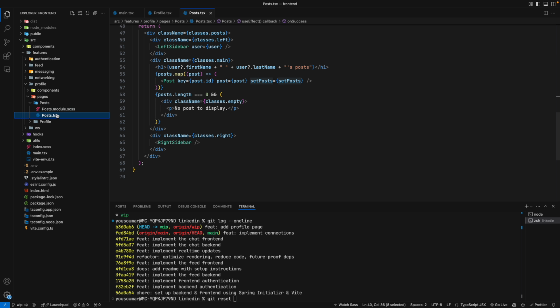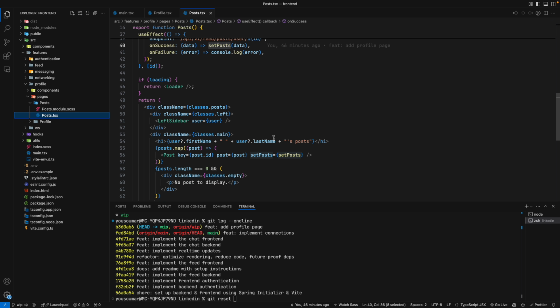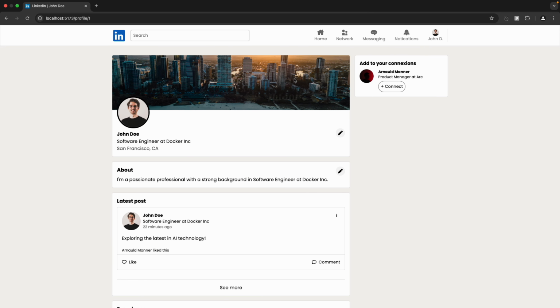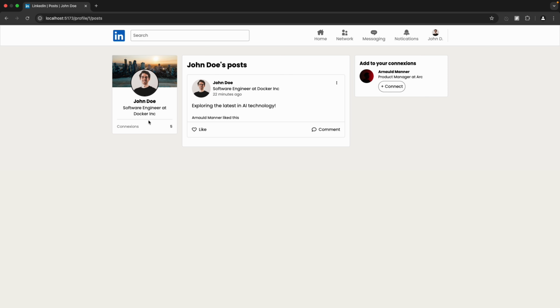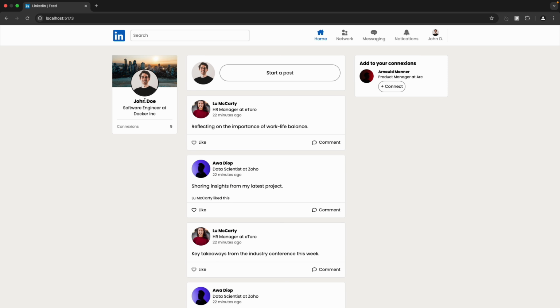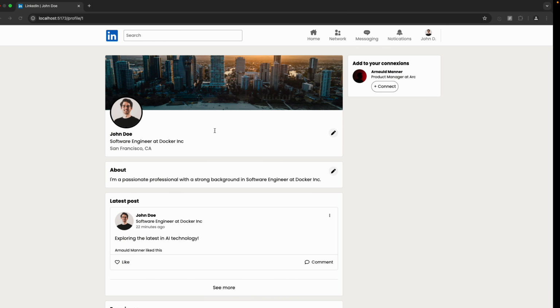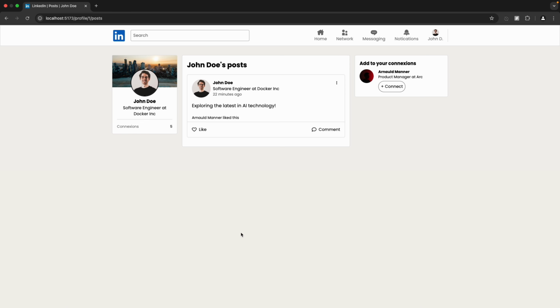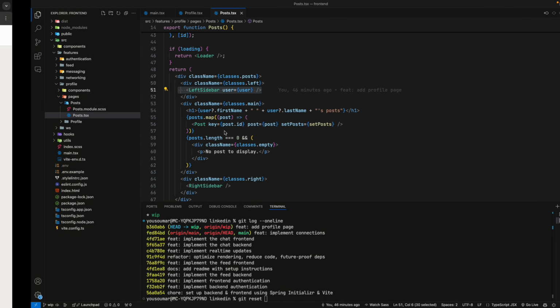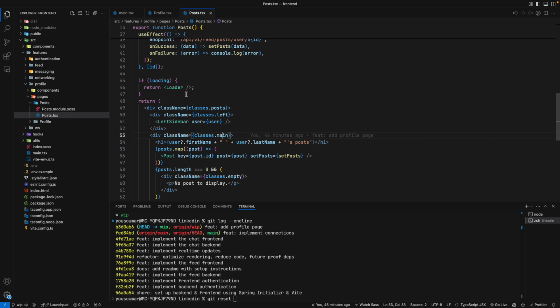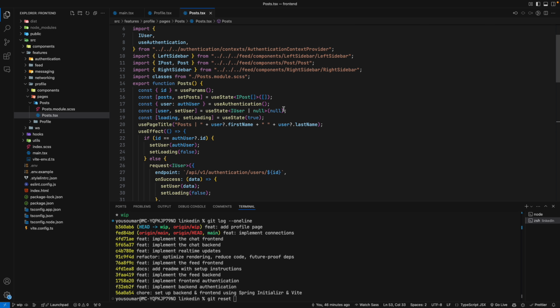The post page is very straightforward. On the left side, we have the left sidebar component that we built in previous videos, which is this one. It's the same component that's here that we built when we built the home page. So coming back, and then here at the right side, and in the middle, we have the main, and we're grabbing the logged in user from our authentication here.